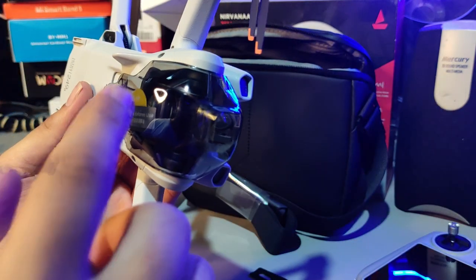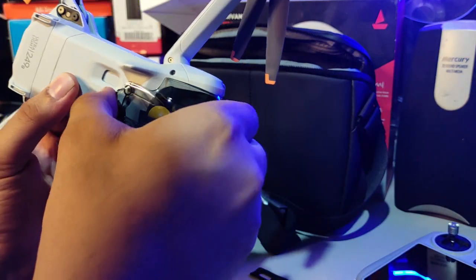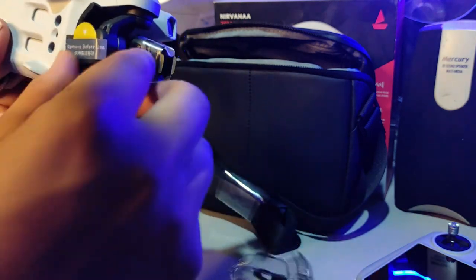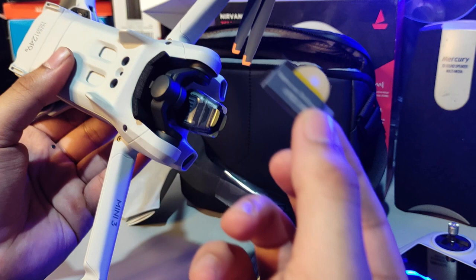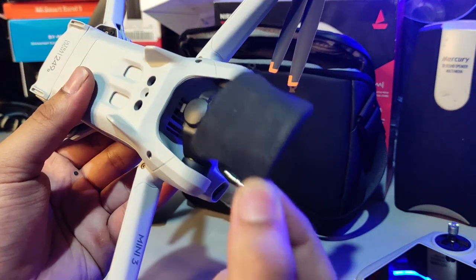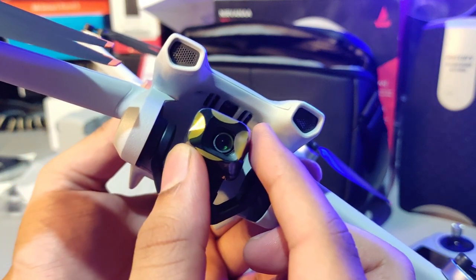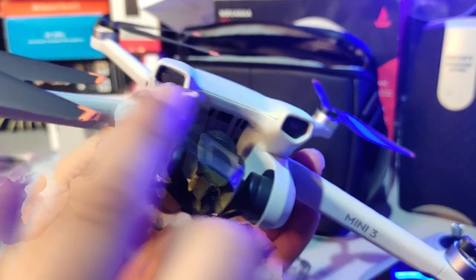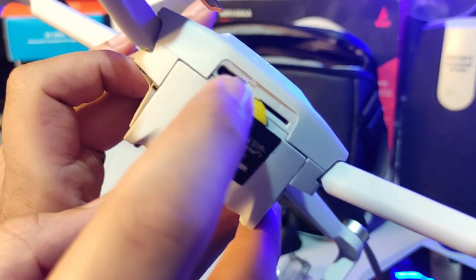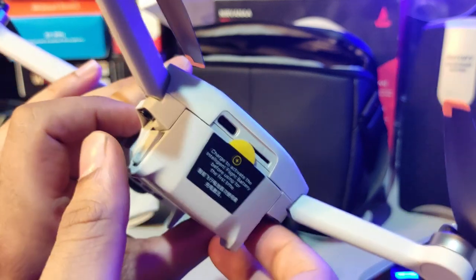Here we have a gimbal case, which we need to remove carefully. After which there is also a sticker, which we need to remove. And there is a piece of sponge. This is the 3-axis gimbal. Here are two vents, the DJI branding over here, the model Mini 3. There are two ports over here. This is the micro SD card port and this is the type C port.